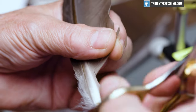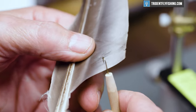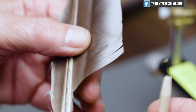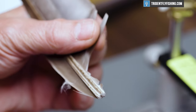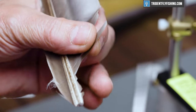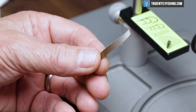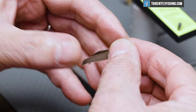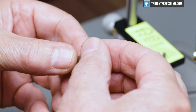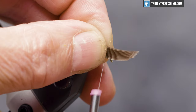So you need a left and a right wing so that you can get a pair. Once you've got your slips separated from your quills, we're going to put those in shiny side to shiny side, like so. We want these to be a hook shank in length, so measure that out with a pinching wrap.